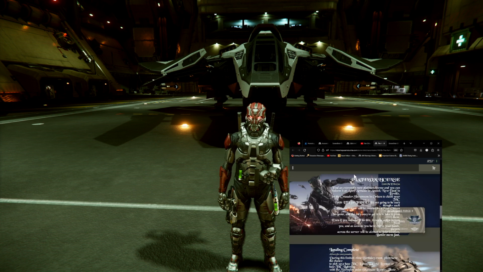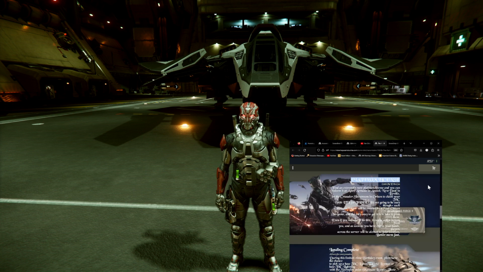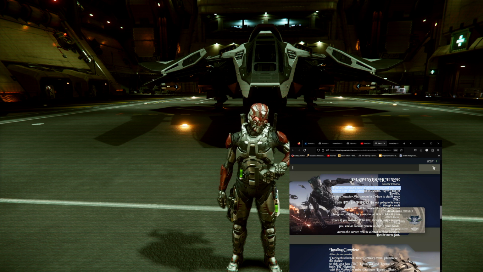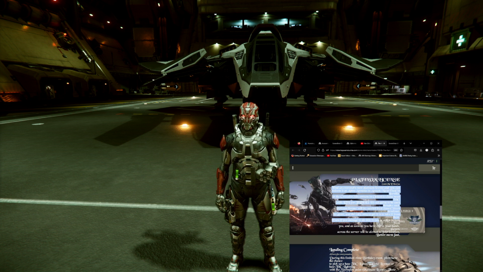So, in order to acquire the platinum license, you will have to kill a CIG dev in order to do so. Now, in order for this to work, there's an event, a priority mission that'll pop up in your MobiGlass to go and find said dev, kill said dev, and take said item off their dead body. As soon as you do so, you will have a god marker on you, and the entire server will know your location and will come after you and try and kill you.